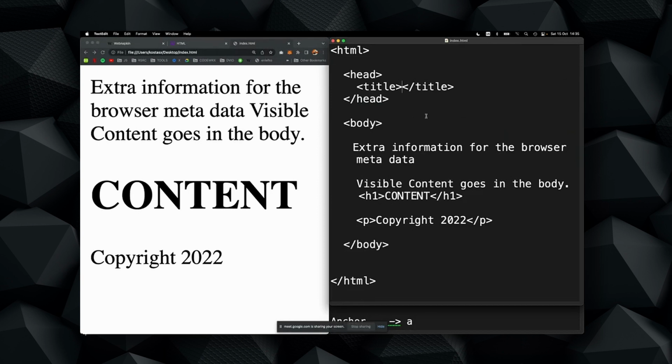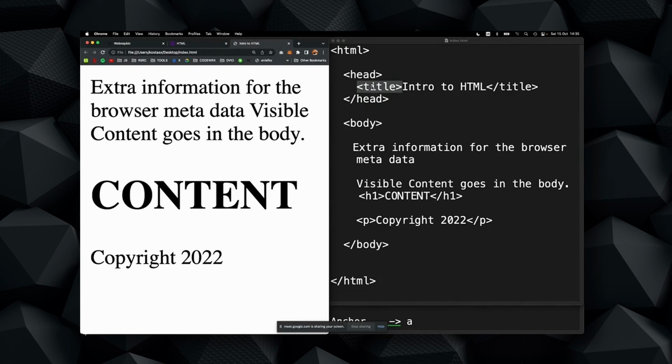Let me put intro to HTML. If I save and refresh, I want you to take a look at this tab. Right now it says index.html, which is the name of the file I have just opened. But now I saved the index.html, I added this title tag, and if I refresh, just take a look at this tab.